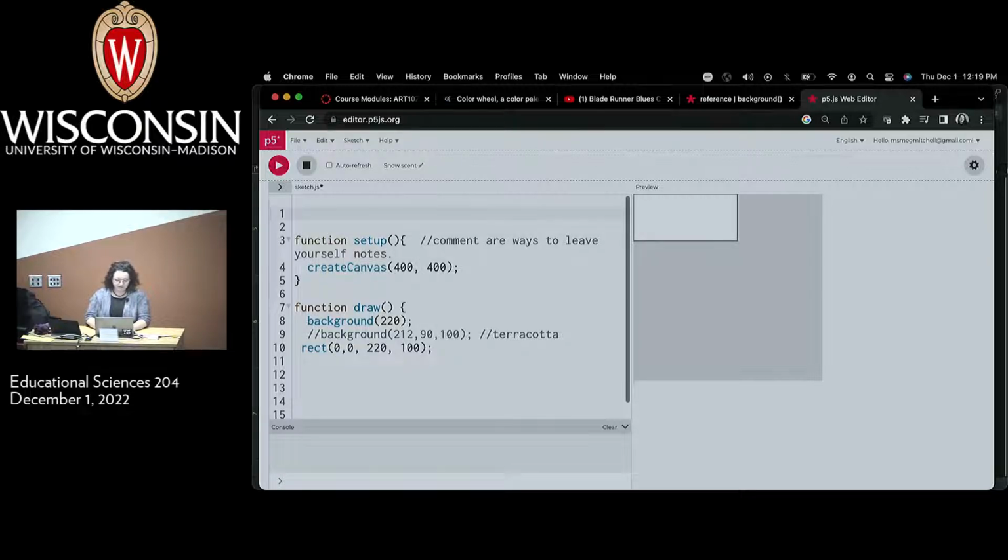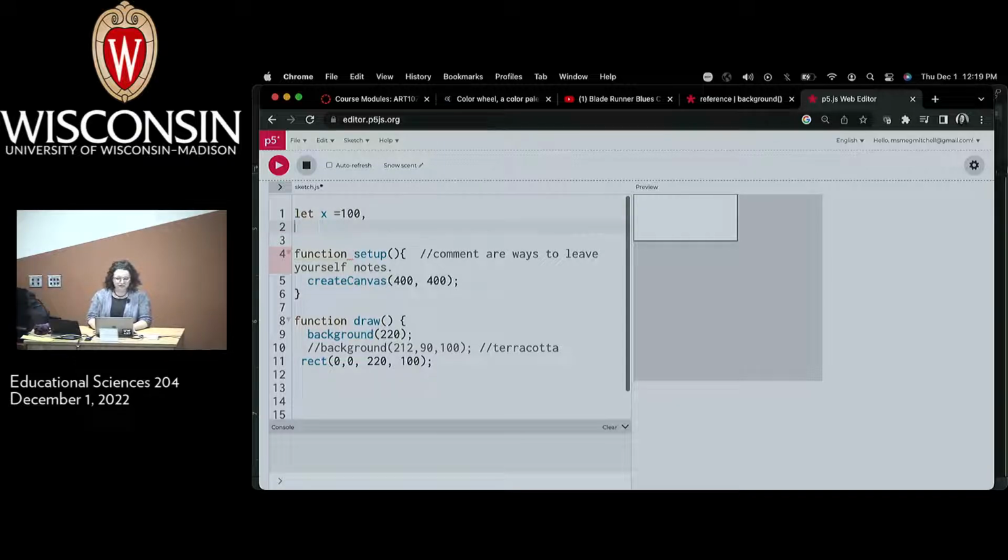If you're already a knowledgeable programmer, variables in P5 are not strongly typed, which means that if you create a variable called x or a variable called y in this case, what can you put in it?